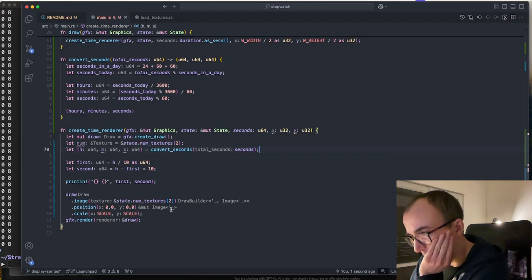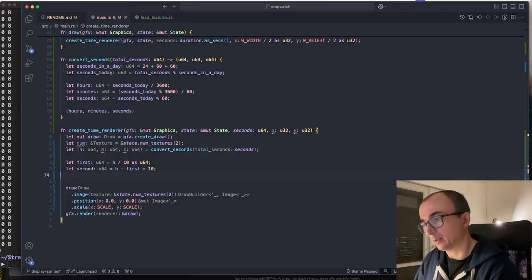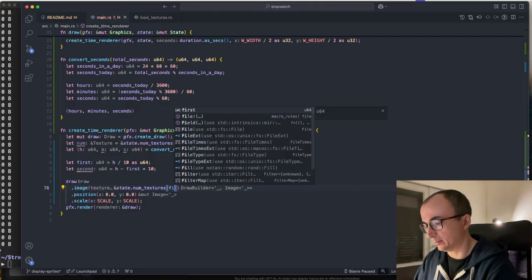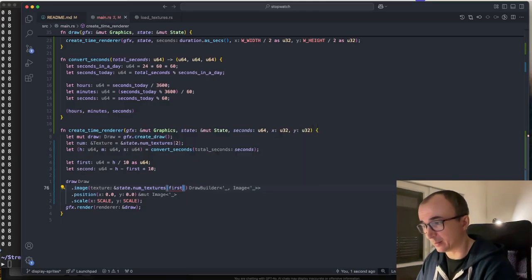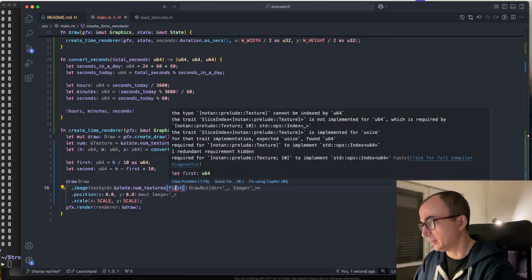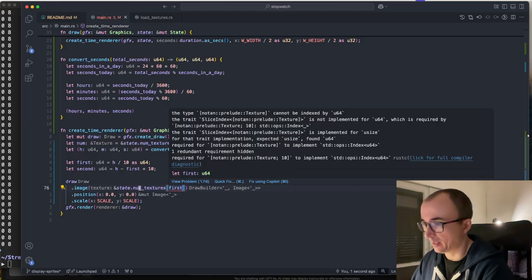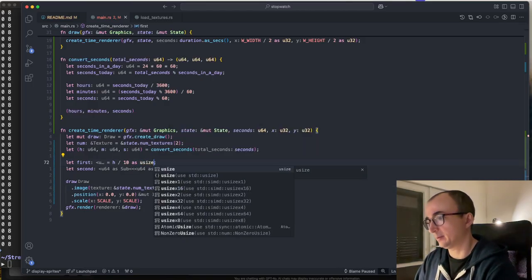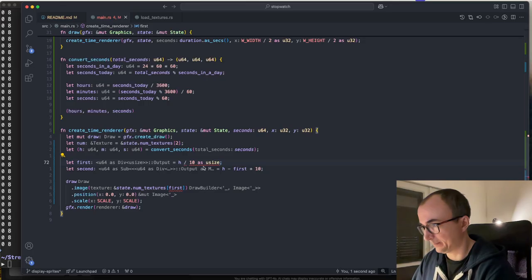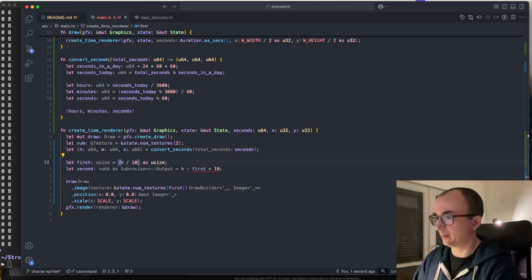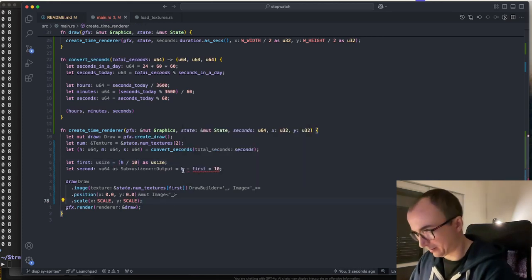So now I have first number and second number, and what I need to do is simply render it like this. You'd expect it to work, of course not, because it's usize. I see. Please, don't make my life harder than it is.